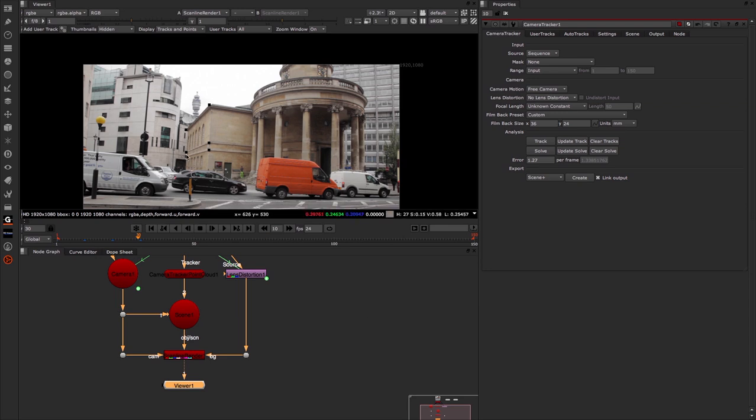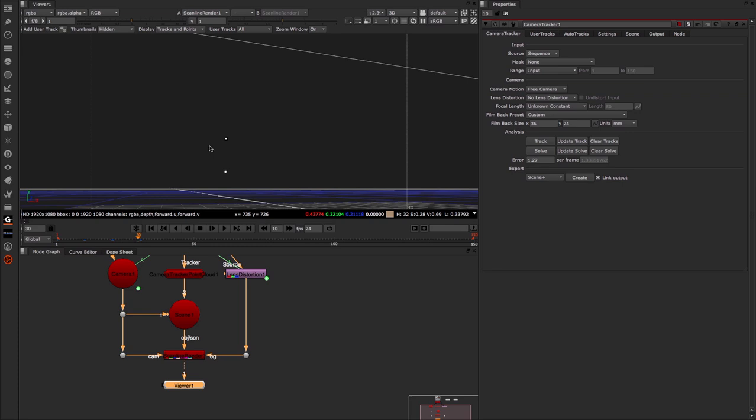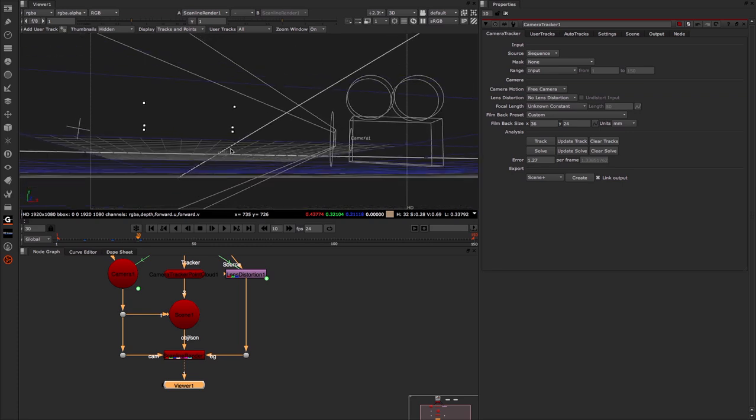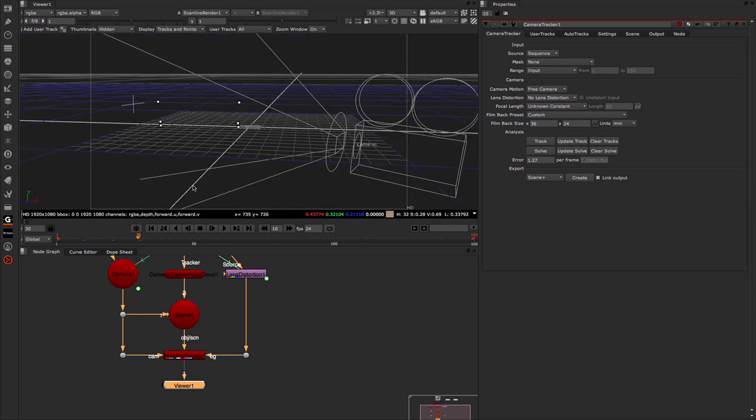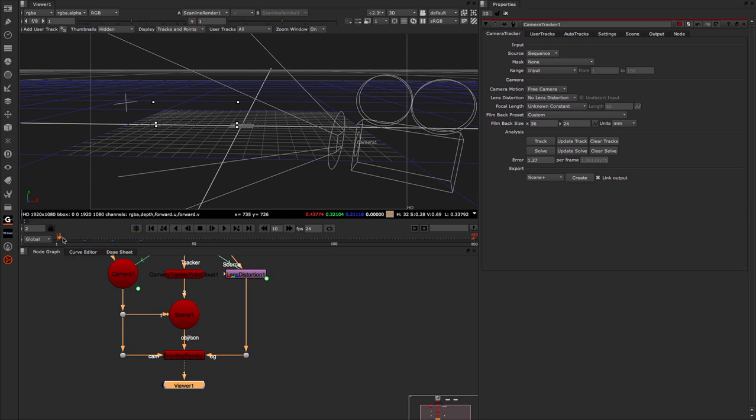So now you can see our points on our building are looking great. If I tab across to my 3D view, I can then see that my camera should now be in the correct position for projecting from one of these angles back onto the geometry. So let's just say we're going to do it from the first frame. And you can see we've got some camera movement there. And if we chose to track or auto track all the way through, we'd obviously have a full camera movement based on that.